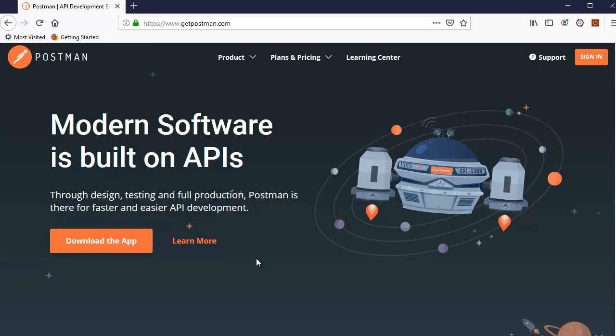Postman is a great tool. It's free for personal use, and you can just download and install it just as you would install any other software. Or if you're using Chrome, you have a Postman plugin, but in the recent past they are claiming that their browser plugin is deprecated and they are recommending that we download their application. You can download it real quick and install it. We will test our application with this tool.